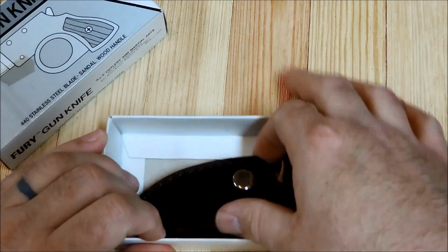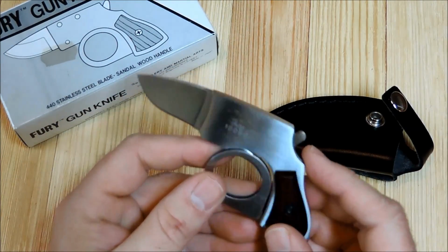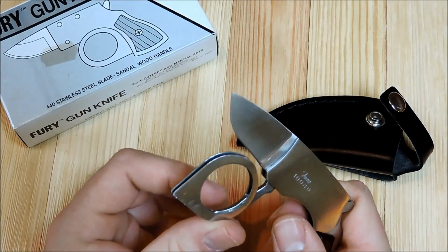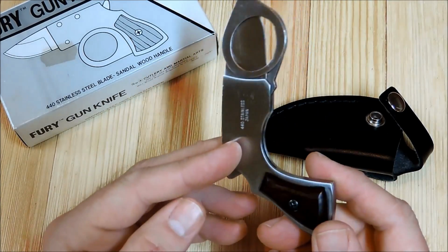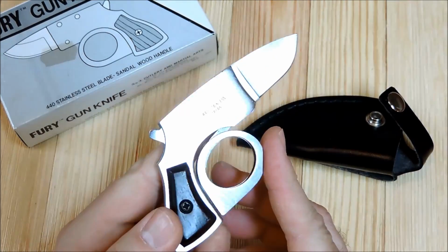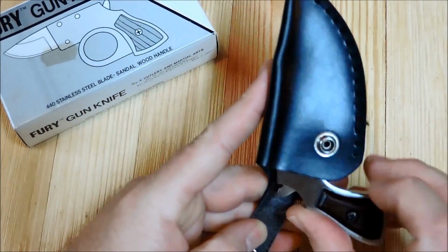Gun knife. I've had another one of these for a while, but it was missing the loop, the finger ring. Put your finger there. Also, I guess it could maybe be a cigar cutter. Maybe that was some of the idea behind this. And you just push that up, and then that locks the ring. And then she goes back in the holster.